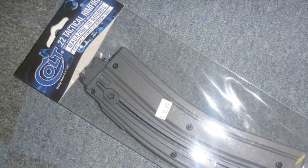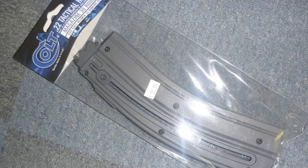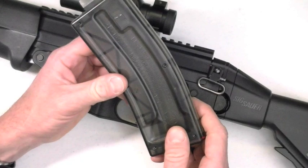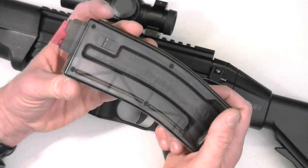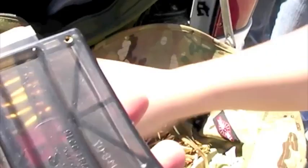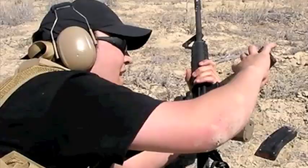I understand. They are easier to load, those other magazines, because they have a slot running down the middle of them. And they also have like a thumb lever, which you can depress the spring with and really slam those cartridges on or in there fast. The downside of that is that I don't think the magazine over time will be quite as reliable. It is also open to debris and dirt, like we learned with the CMMG conversion, you'll see that in annotation. The Black Dog magazines function best when you keep them clean, and I think all 22 magazines will function best when you keep them clean.